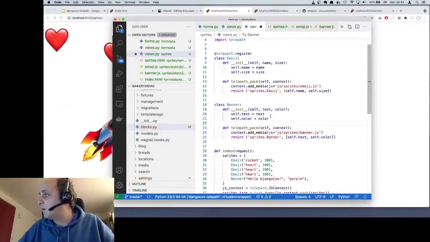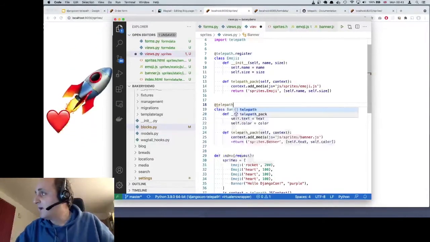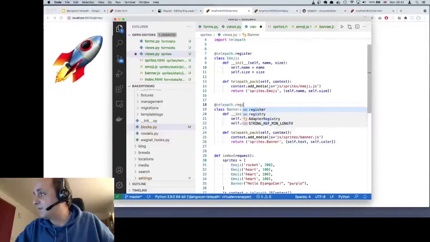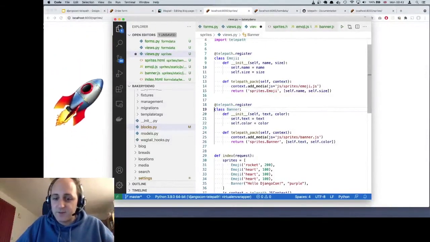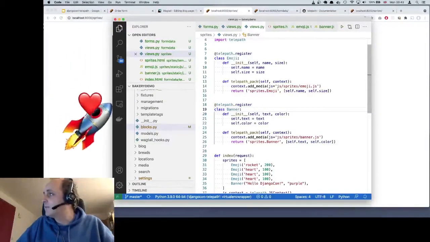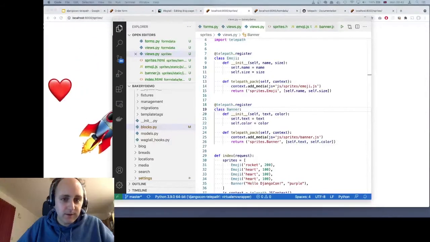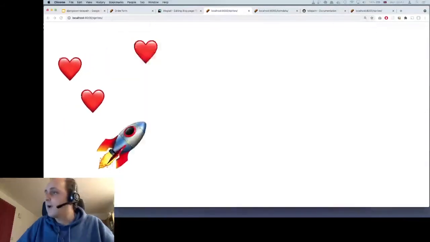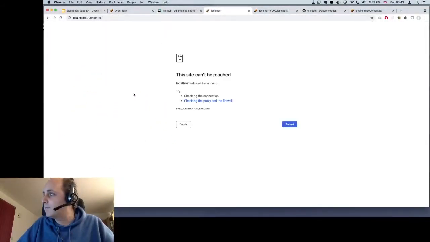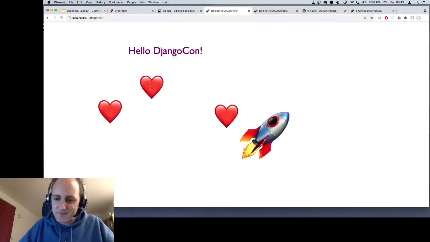And finally we have to use this telepath.register decorator, which tells Telepath that this is now one of the object types that it should support. So now if I save that, wait a moment for it to reload everything, and now hopefully, no, still reloading, and there we go, we've got our hello DjangoCon banner.